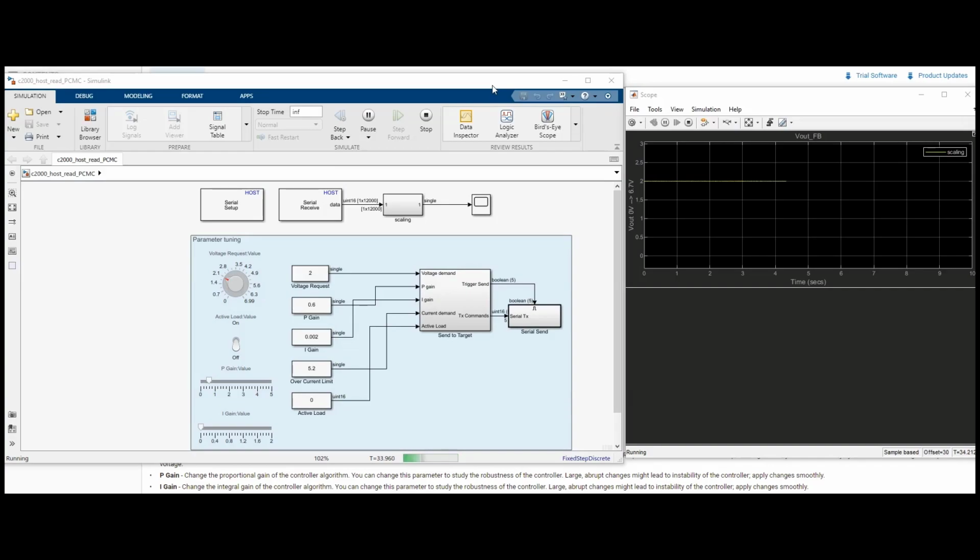Finally, let's touch upon the overcurrent limit parameter. By default, this parameter is set to a high threshold of 5.2 amps. When we are operating under normal condition and regulating an output voltage of 2 volts, we will never see an output current of 5.2 amps. Hence, this overcurrent limit is not detected. But if we reduce this threshold for testing purposes, then we should be able to see the output getting tripped. As noted before, this is a one-shot trip and we must clear the trip flag to re-enable the output.